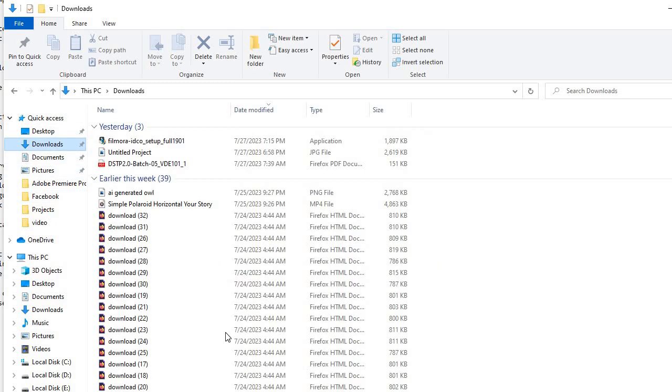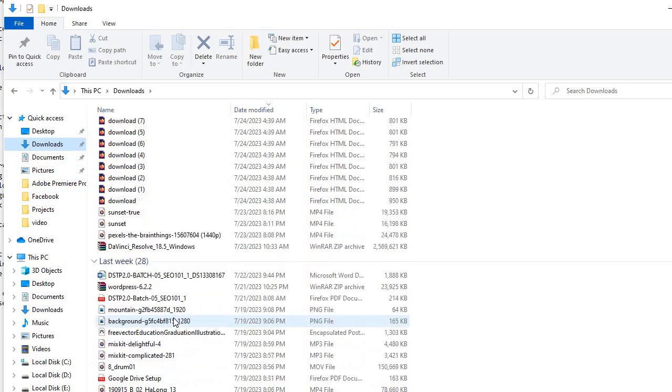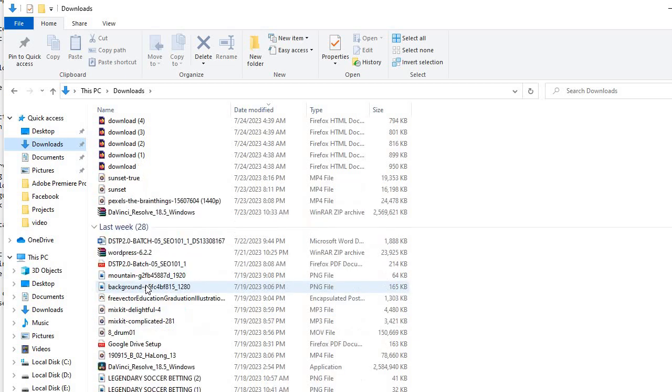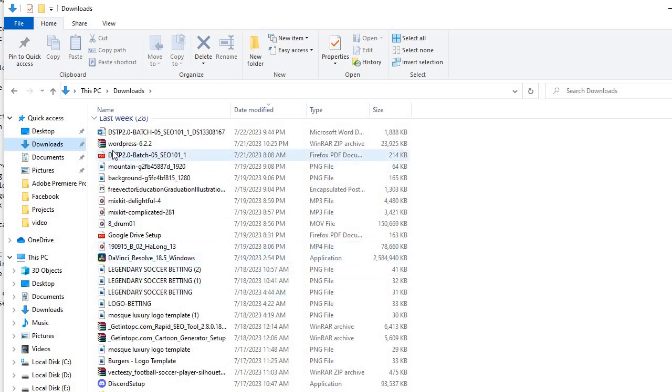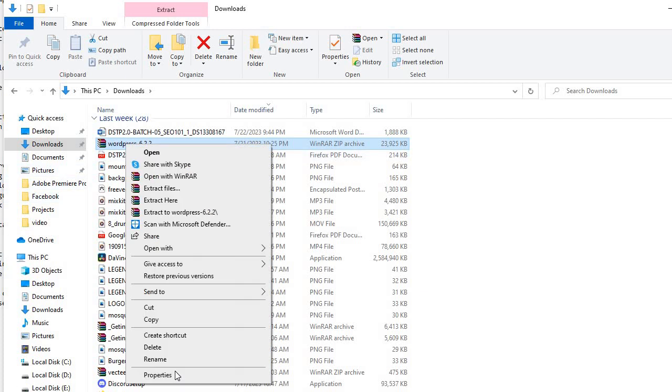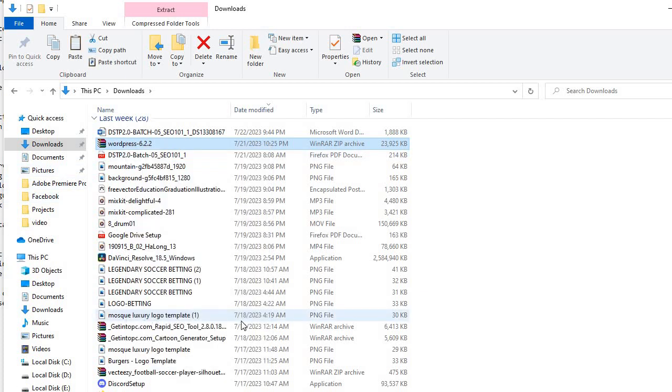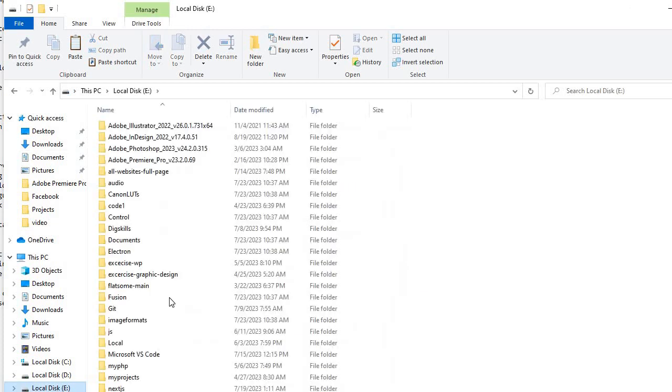So here it is downloaded. You can see this. So just copy this from here, and you go to where you have downloaded your web server. I have downloaded it in my local disk E.